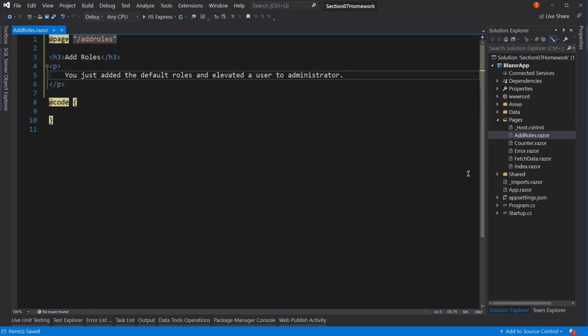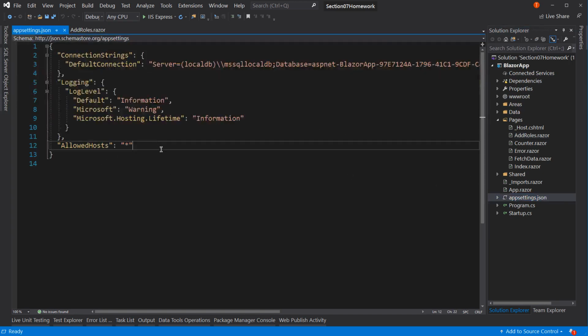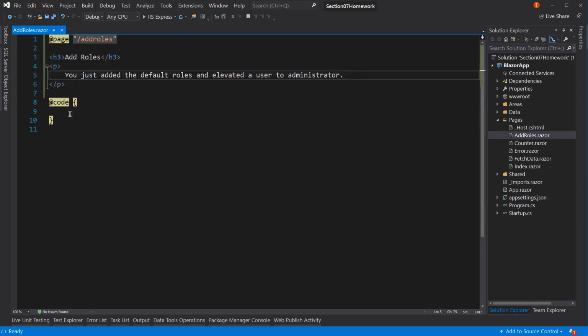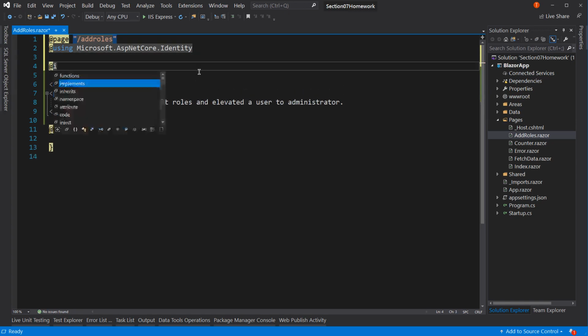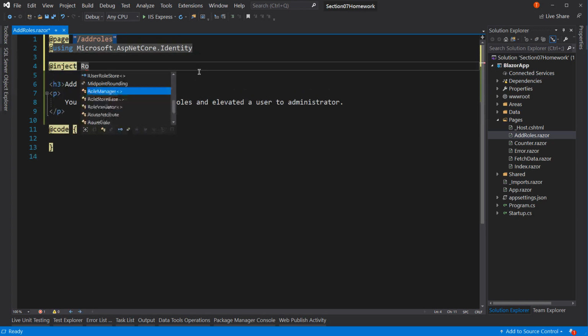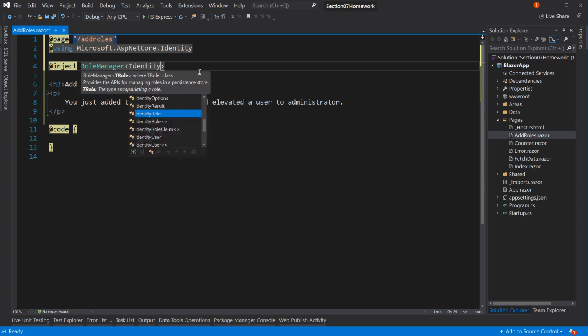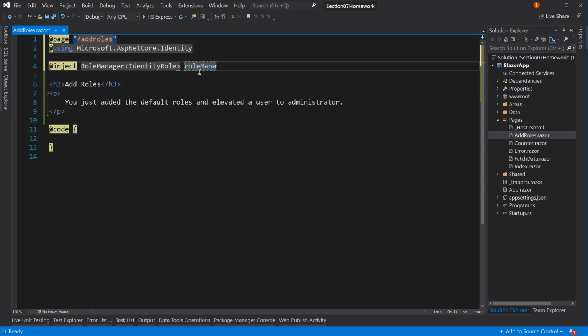And before we go any further, let's go to appsettings.json and add that user. So default admin is going to be Tim at iamtimcorey.com. And then what we'll do is, in our code, we're going to bring in first of all, using statement, using Microsoft.AspNetCore.Identity, and then inject, and we'll inject RoleManager of IdentityRole, and call it roleManager.